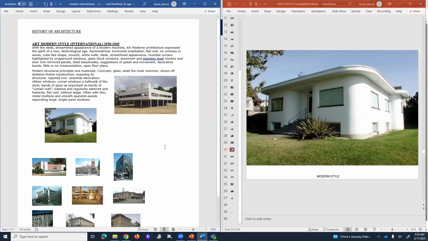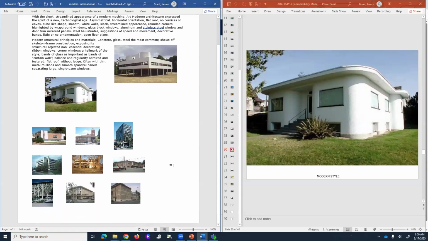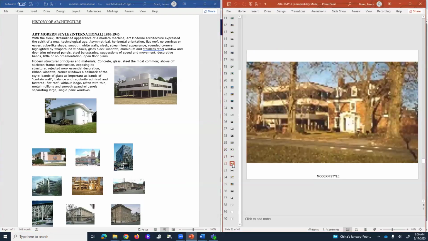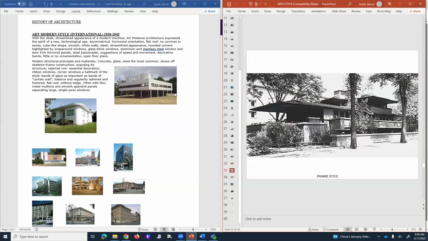It's mostly flat roofs and very sleek, even all of the commercial buildings out there that are considered modern style would be these kind of box type, like this machine. Look, and I put this one in here to see that even now we look at buildings that have different styles right next to each other. We have this modern one right next to this classic Georgian style house next to it.